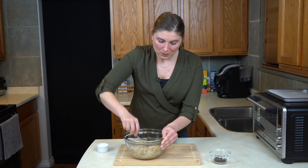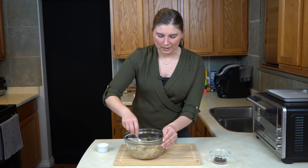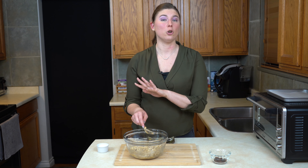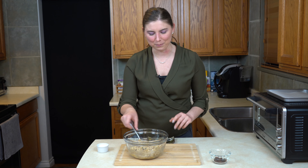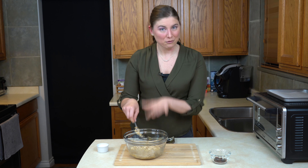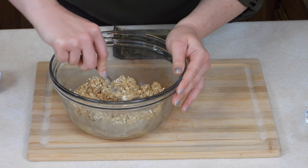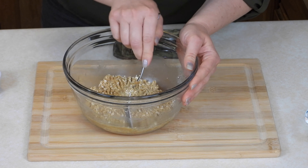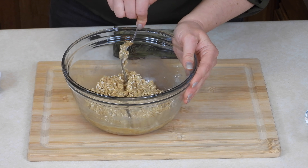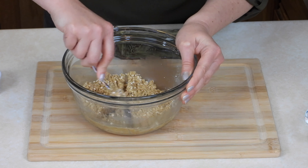Okay, so this right here is the basis of our oatmeal cookie recipe. Now oatmeal cookies have kind of a dividing issue, and that issue is raisins. If you ask me, raisins have no place in my oatmeal cookies — I don't like them, I don't want them. On their own they're fine, I'll eat raisins, I just don't like them in cookies. I've found about 50-50 of people either love raisins in cookies or hate them. So I'm going to please everybody today: I'll make half the batch without raisins, then throw some raisins into the other half — now everybody wins. I'm going to divide this by smashing them flat in the bowl, make a line straight down the middle, and divide one half into thirds — that's the first half of the cookies.